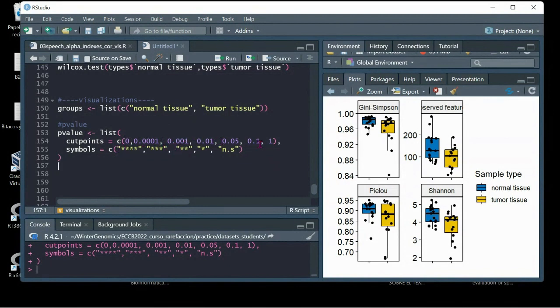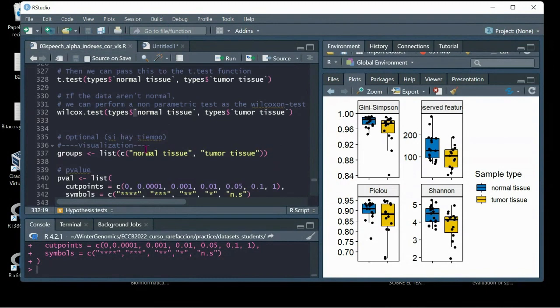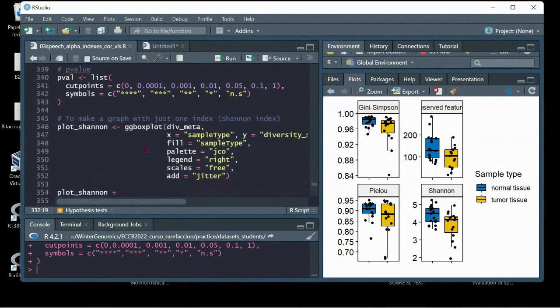If we have non-significant values, we will see the label meaning non-significant. Okay, this is the last code. I will paste this.